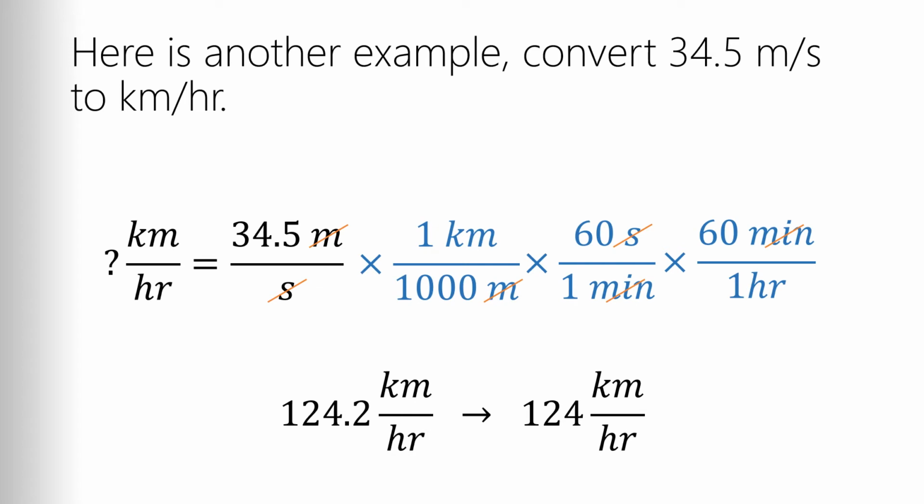Now, of course, you're like, what about these guys, the conversion factors? They have 1 sig fig. They are not data. You look at your data, not your exact numbers, which is what these are. These are definitional. There is, by definition, 1 kilometer per 1,000 meters and 60 seconds per 1 minute. So 34.5 divided by 1,000 multiplied by 60 multiplied by 60, 124.2 kilometers per hour means 124 kilometers per hour, because the 2 is 4 or less, so this rounds down to 124.